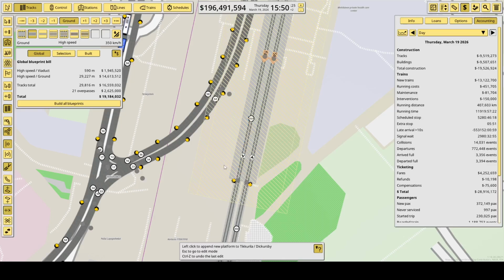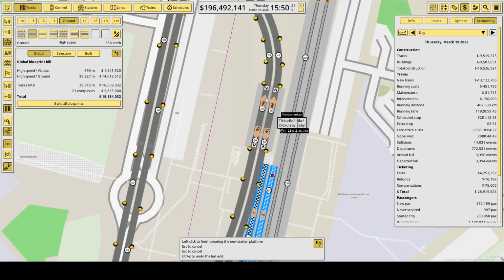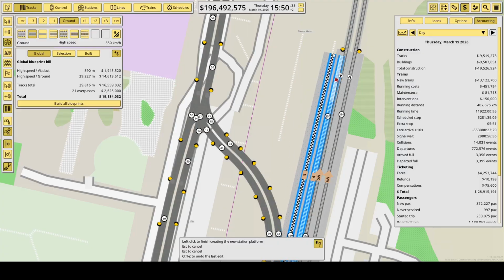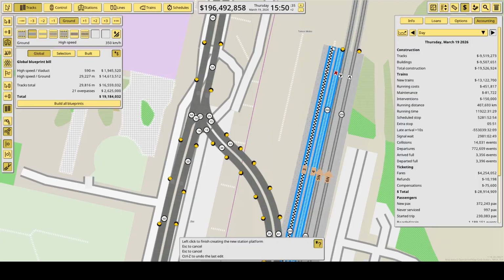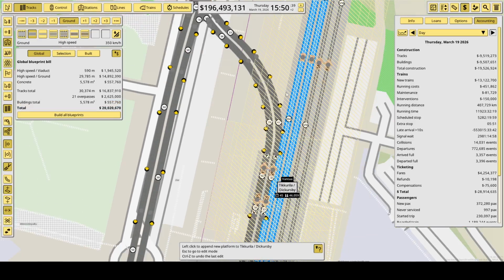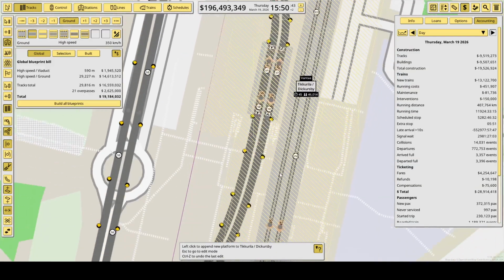Oops, not that close. Down to 4 rail station. Let's see if that would do it. Nope, too close.